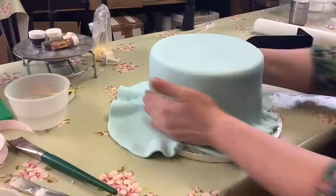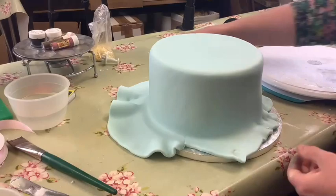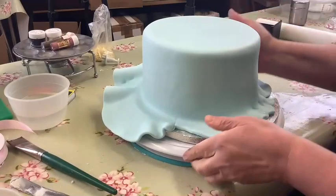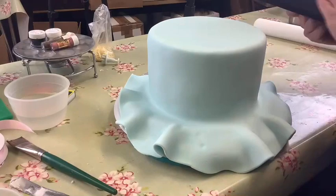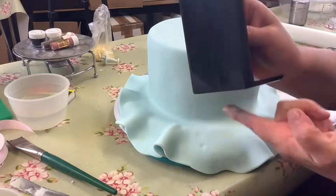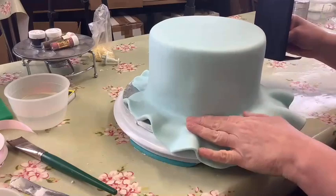This paste feels very smooth — ten points so far. It hasn't torn on the edges either, which is another good plus point. Let's get the turntable back in to make life a tiny bit easier. Just go round and make sure all air bubbles are out. The smedger is a straight-edge smoother with a bottom that sits on the cake board — you use it up against the cake and it pushes the sugar paste into the gap.